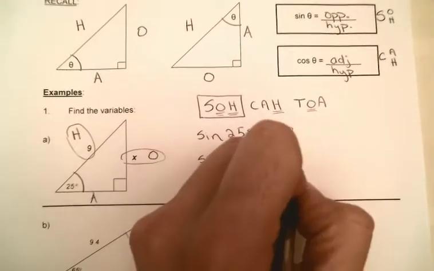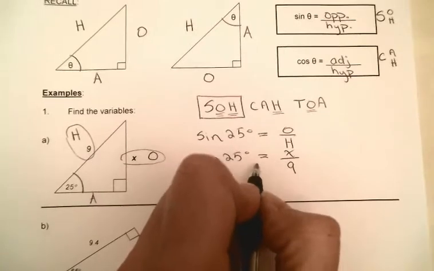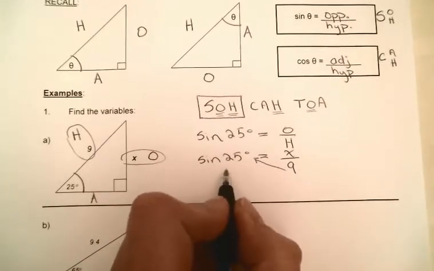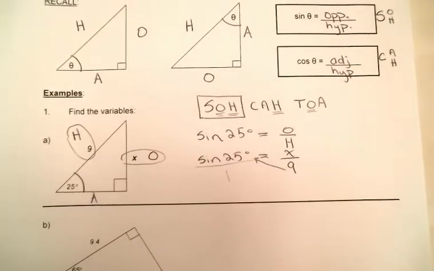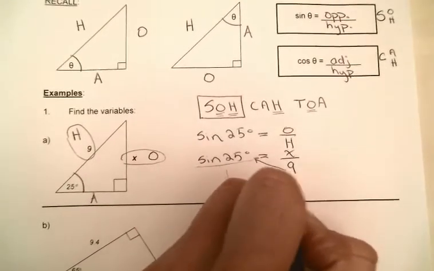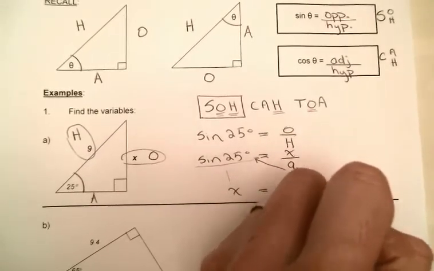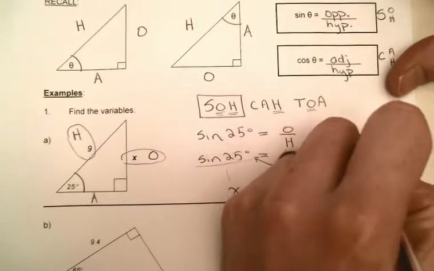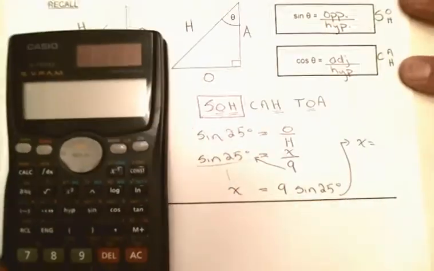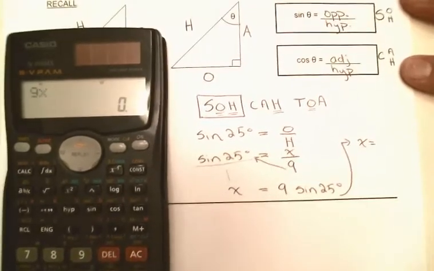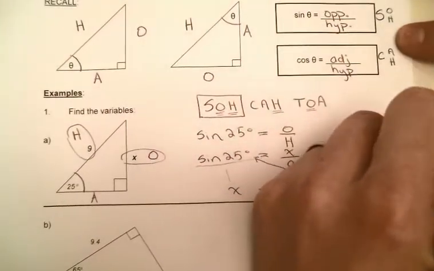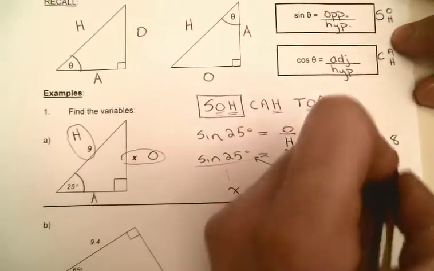My hypotenuse is 9. Remember the quick cross multiplication technique we talked about, where all I really need to do is multiply 9 into sine 25. Okay, because this is a fraction over 1, and well, 1 times x is just x. So x equals 9 sine 25 degrees. That means x equals 9 times sine 25 degrees. And we realize using our calculator that it's the following. So you can do this all in one shot. You could go 9 times sine 25 degrees, and you end up getting 3.8. So x is 3.8, and that's all this asks for. So you're done that question.